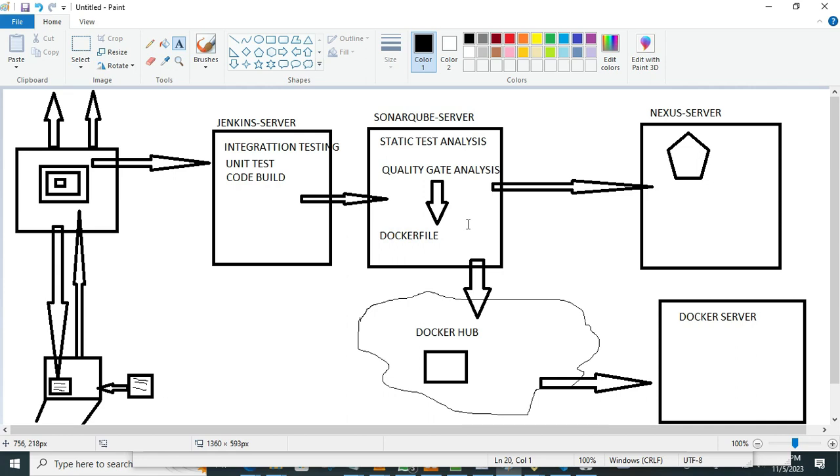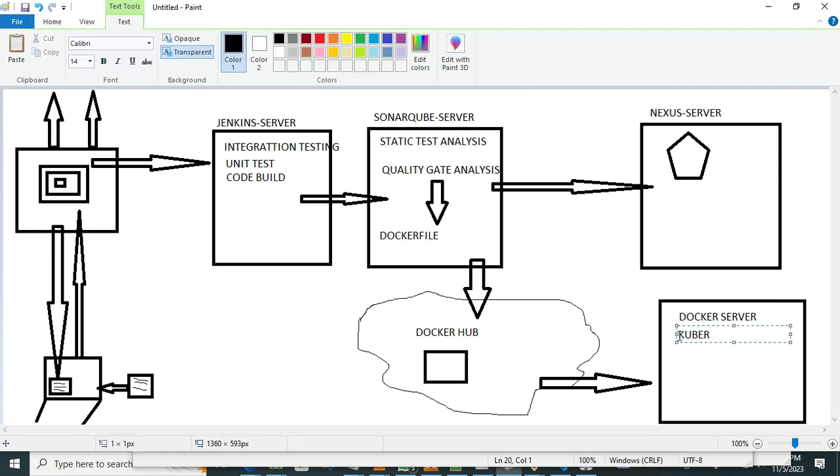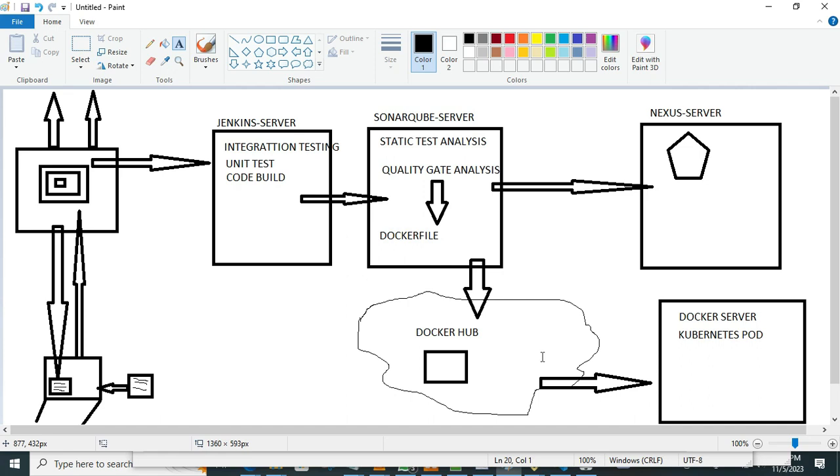Now once the code has been containerized as a Docker image, we can decide, instead of deploying it as a Docker container, to deploy it as a pod. So if you wish, tomorrow we can decide, and instead of deploying it in a Docker server, we deploy it as a Kubernetes pod. Once you already have an image, you can deploy as you want, right? If you already have an image here, you can either deploy it as a normal Docker image, or you can deploy it as a Kubernetes pod. You already have it. Is it clear?